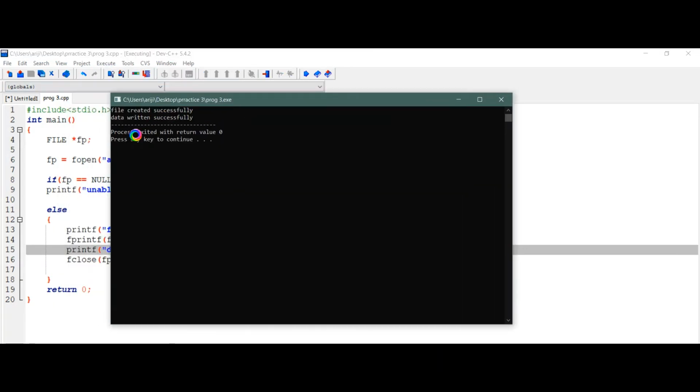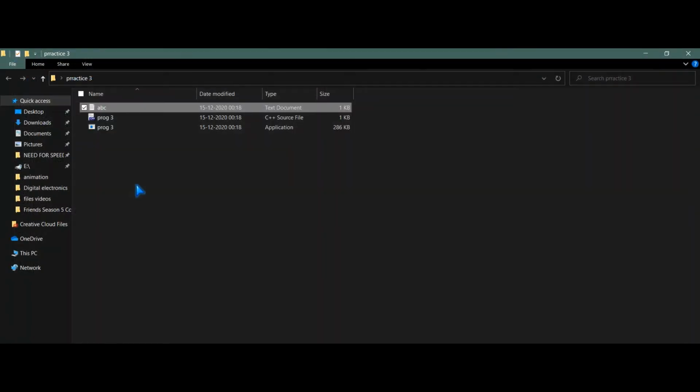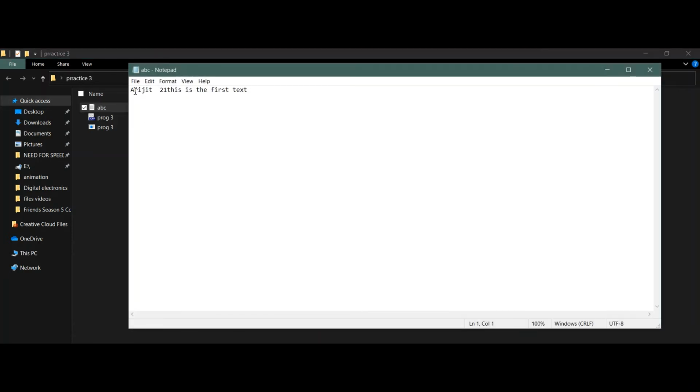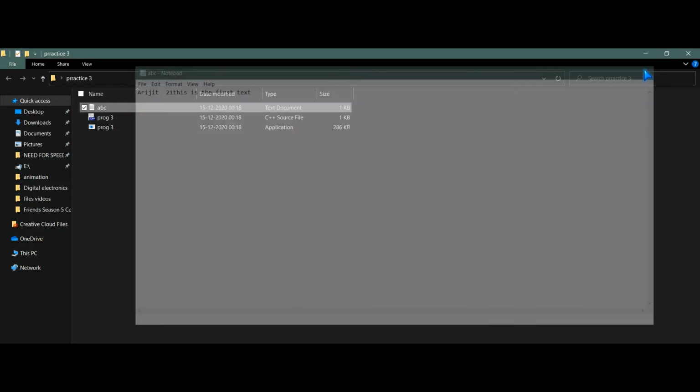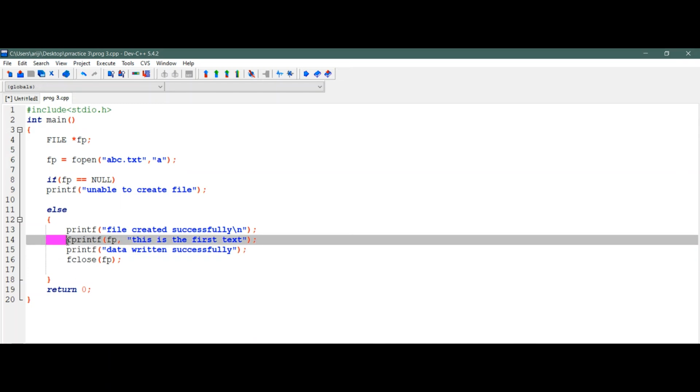It says file created and data written successfully. As I used append, the previous one should be present, and this should be added to it. And see, Arijit Devnath 21, this was from the first run, and this is the first text, which I have written just now. So this is how you can write formatted text into the file directly by using the fprintf function.